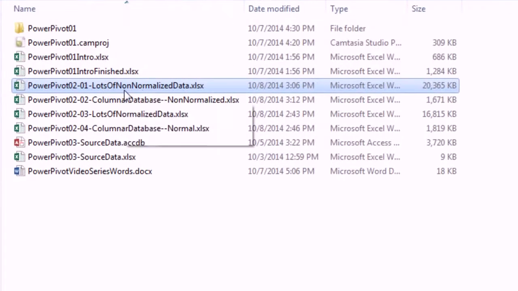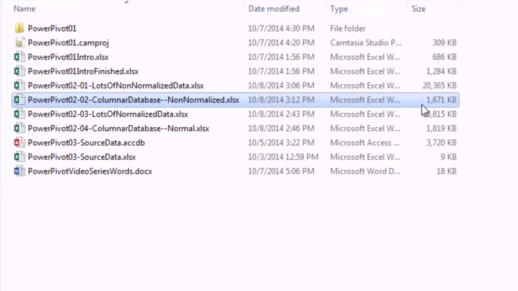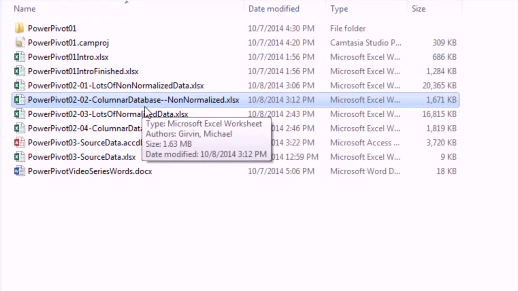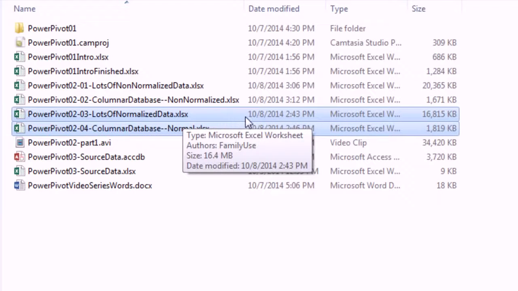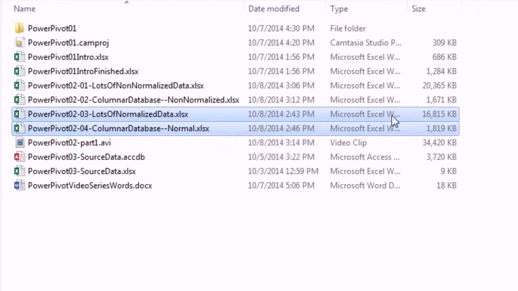And check this out. Lots of non-normalized data. That's what we started with, 20 megabytes. Look at this when we imported it into PowerPivot. It went from 20 to about 1.7 megabytes using that columnar database that we talked about last time. And look at this. This is the lots of normalized in the columnar database. I imported this before the video just to see file size.